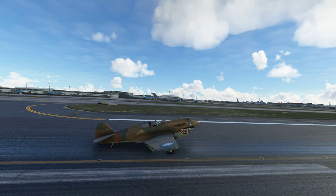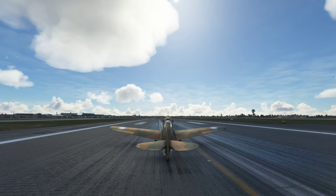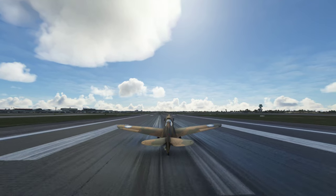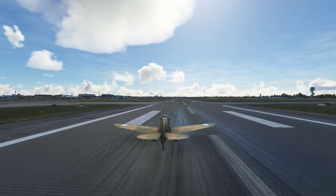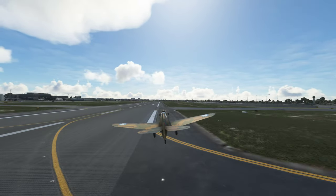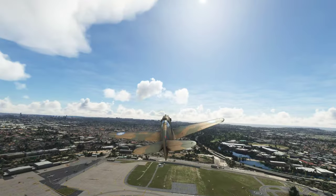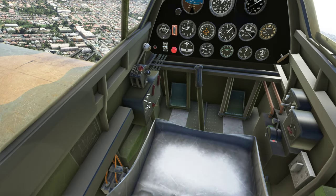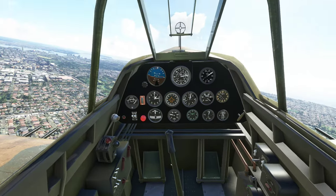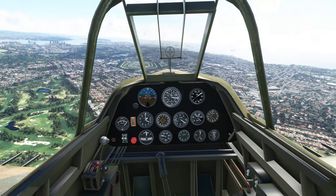Flaps go down in two positions — can't imagine going further than that as it's almost fully down. Taking off with the window open from the cockpit view to check for torque steer — there's a little bit but I can put in just a small amount of rudder. Full power and back on the stick — very nice. Gear up, love that gear animation. Taxi light turns off and we're airborne.